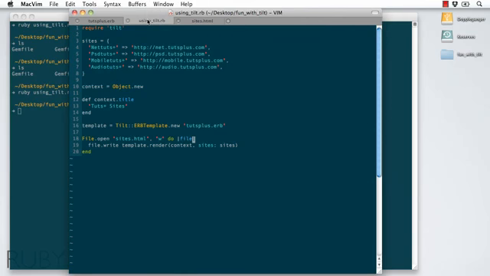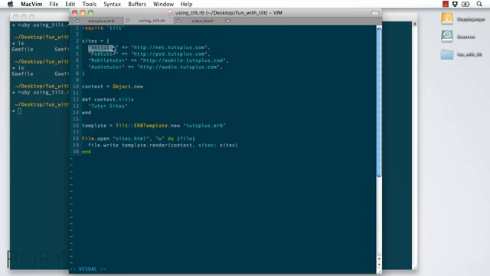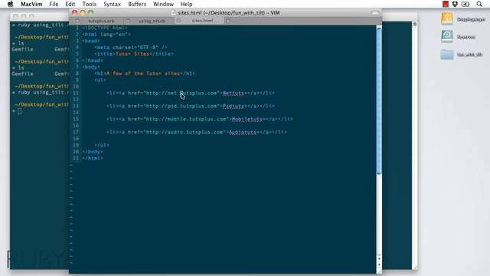If you're not familiar with how this works, hashes like this have an each method, and passing to a block, each will pass the key and the value. I've called them name and link here for more intelligent names on these variables, but they're basically just the key, in this case that's the name of the site, and the value, which is the link of the site. So that's how we get our simple template like this.